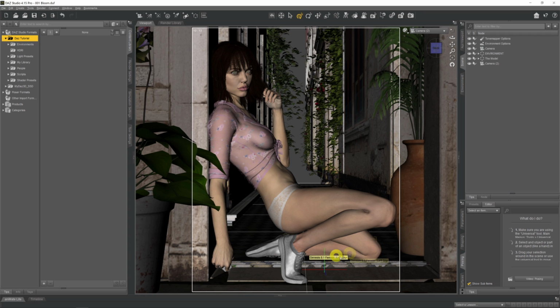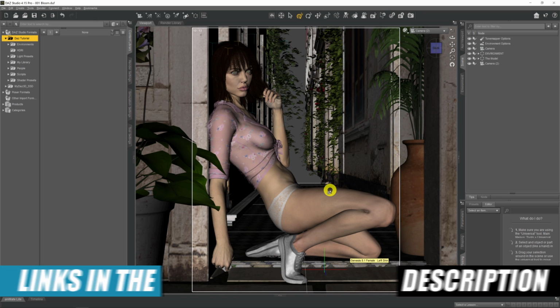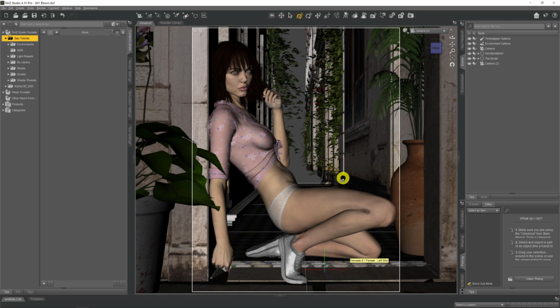Okay, if we were to look at the raw scene file that we get, obviously we've got our model, we've got this little small alleyway, but one thing I just want to mention before we get into the sliders and such is this area at the end here where it's open, there's no environment there, there's nothing there at all. For bloom to work, you need a light source within your image that is projecting light towards the camera. In this case, light from the HDRI that I'll be using will be coming through that gap at the end of the alleyway and shining into the camera from behind the model.